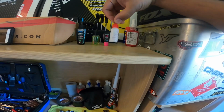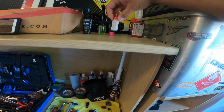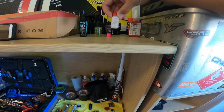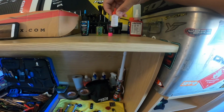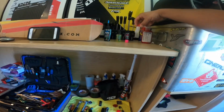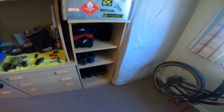This stuff is my favourite stuff. This is my secret suspension juice. It's just silicone oil, the kind of stuff that you can get quite cheap for bulk, and they use it on gym equipment, treadmills, really long lasting good stuff, and silicone base, so it's fine on your seals and stuff like that.